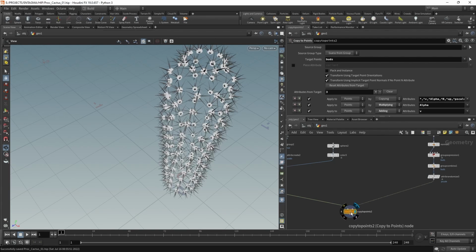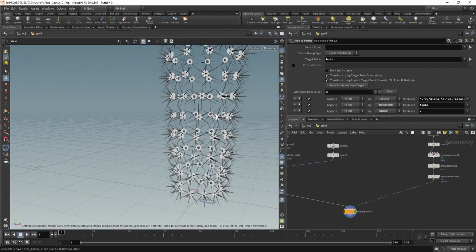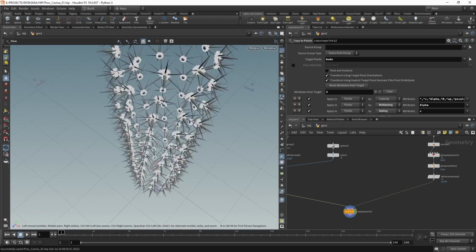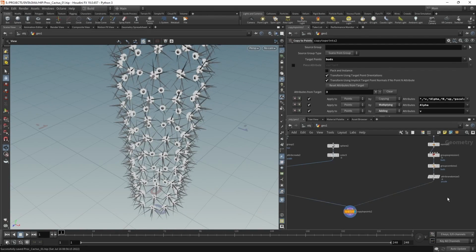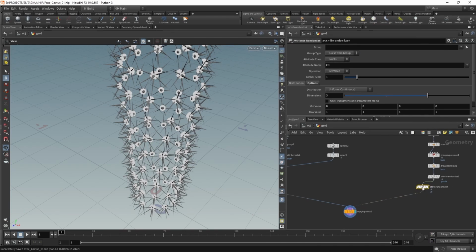Then let's cross our fingers, select this, and we can see that those clusters are now getting copied onto those points. However, they still look a bit too regular because they're always oriented exactly away from the cactus's body. So let's change that by using another attrib randomize in our template point stream here, that's in after the randomize that randomized the p-scale. And in here, we want to randomize our normal direction, which we can do by just entering n here.